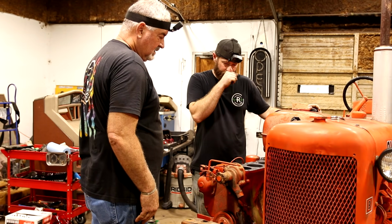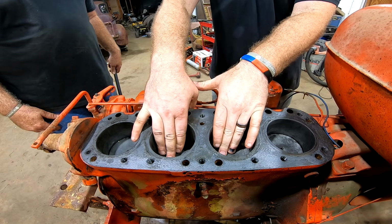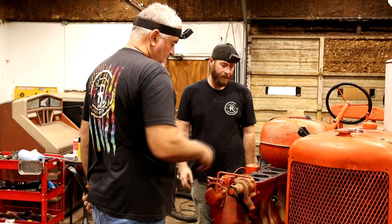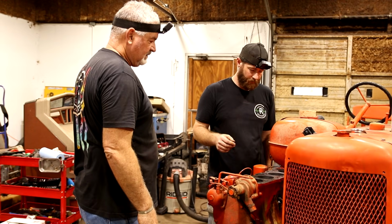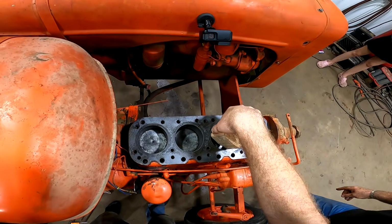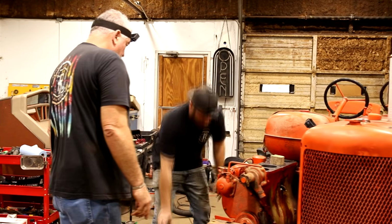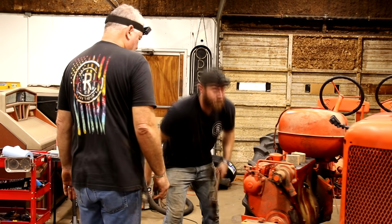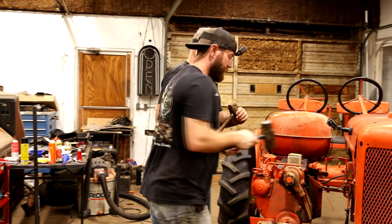I wonder if we either get hit on two of these to get these ones to come up, or try to hit on those and get those ones to come up. Seems like the middle ones would be better to me because they're actually going down, and that's the way we're trying to go with the starter, right. But we can try it either way. There's a tight fit on that one there. I'll let you get back here. I'll use the heavier hammer on the front side.